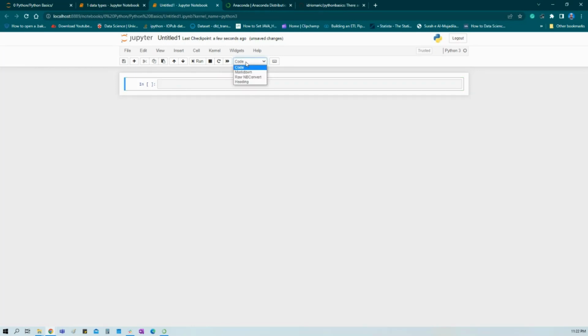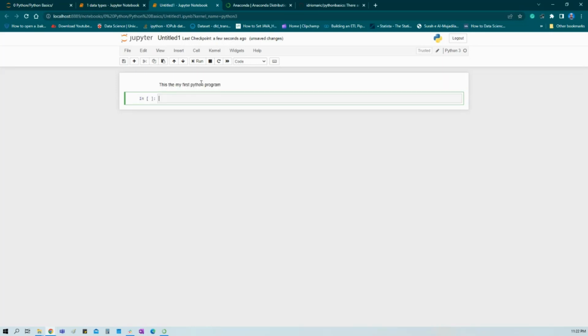But if you want a markdown cell, for example, here you can just type like a text. So this is my first Python program, and what you do to execute the cell is shift plus enter.